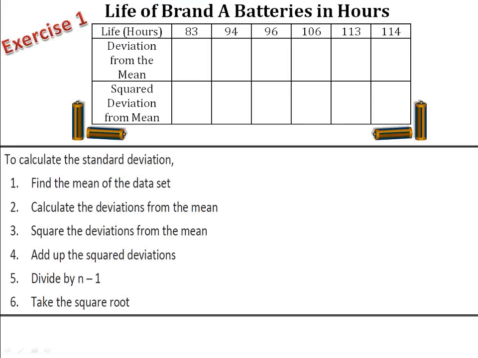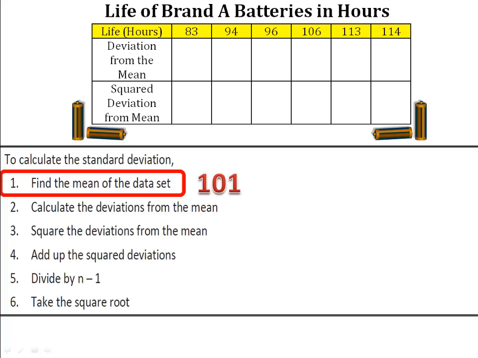In our first exercise today, we're going to calculate the standard deviation for a data set. Yesterday, we worked with two brands of batteries, brand A and brand B. We looked at the dot plots to compare the variability. Today, we're going to put a number on that variability by calculating the standard deviation. Here's how we do it. We begin by finding the mean of the data set. We add the numbers up and divide by 6 because there were 6 batteries. We find that the mean is 101.